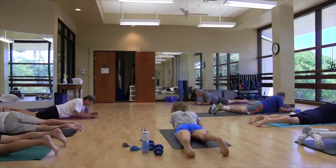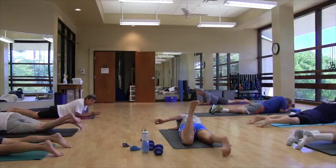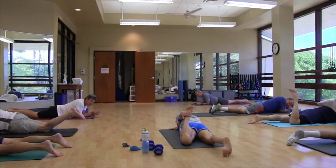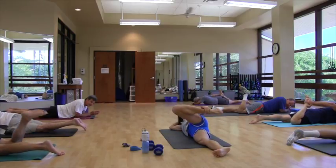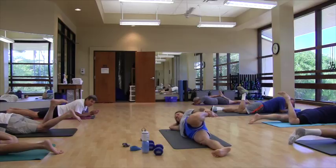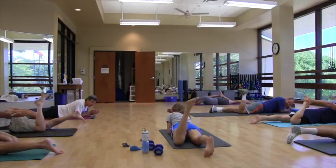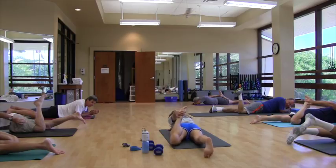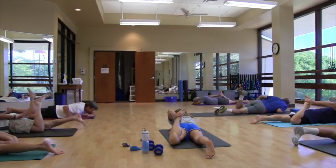While we're here, we'll stretch our hamstring, our quadriceps again by just bringing one leg up. And if you need to take it to the side in order to bring that leg up, you can bring the knee to the front, grab the ankle, and pull it back. Opposite. Well, we're doing not opposite, not while we're laying down. Left arm, left leg.